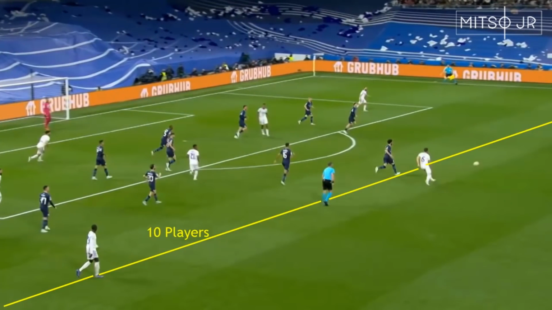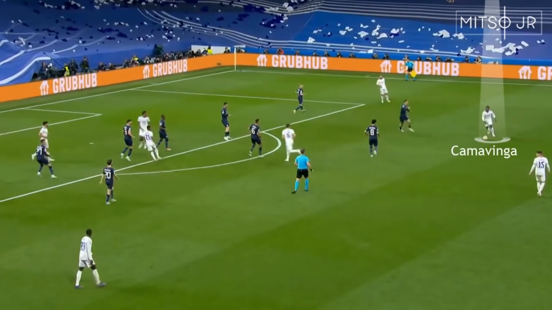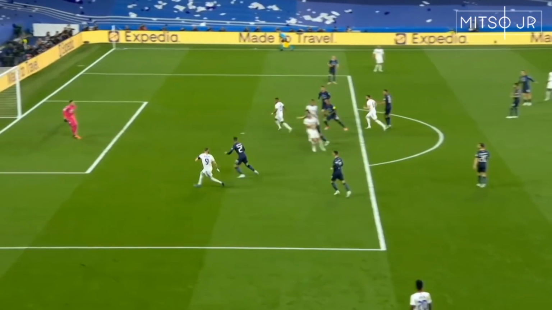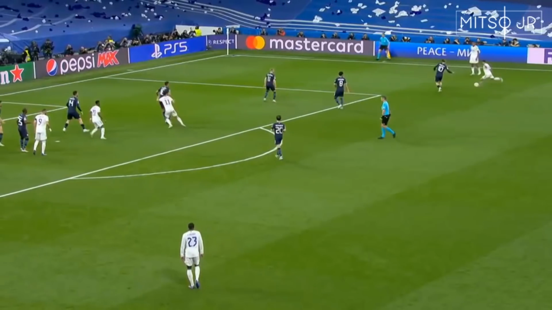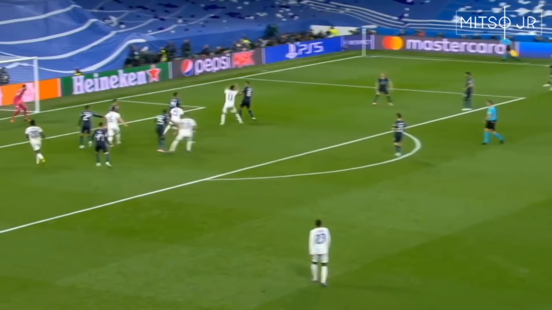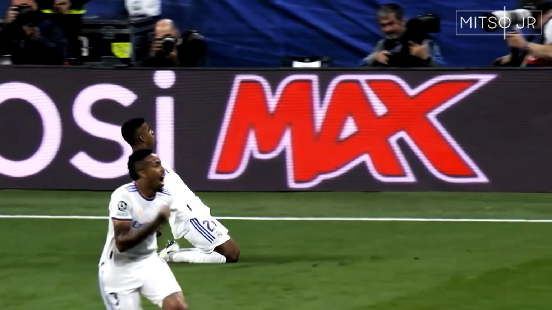You can see how the two goals were very similar in the sense that it's really rare to see Pep Guardiola's side keeping 10 players behind the ball. It makes sense because of the timing and the score, but we saw the mistakes happening in the marking of the attackers inside the box. It should also be noted that both goals were scored by Rodrigo, not a centre back winning an aerial duel from Ruben Diaz or Aymeric Laporte, for example.